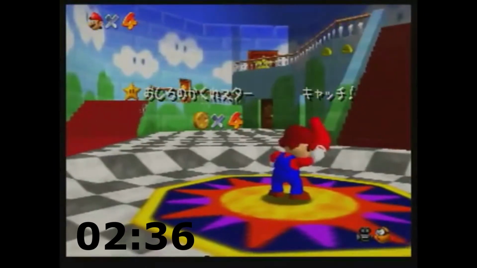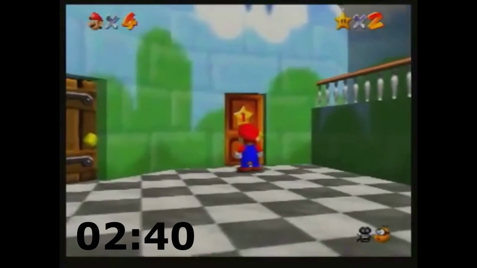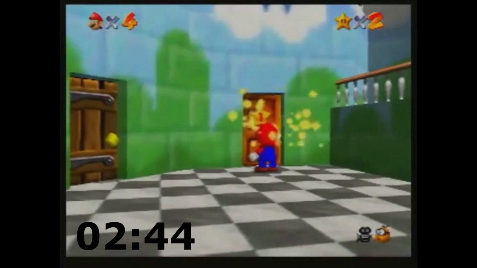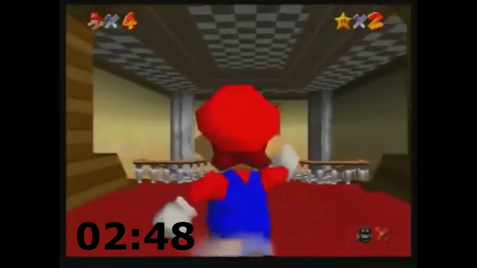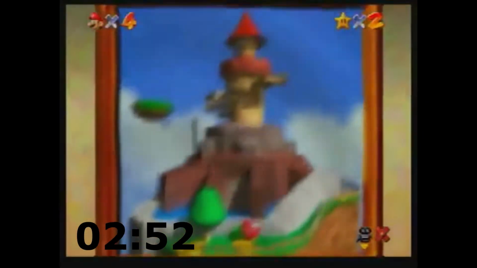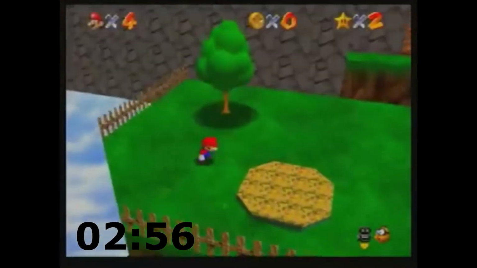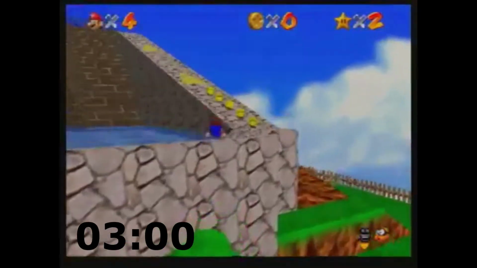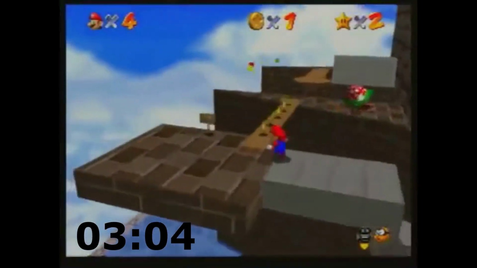So yeah, he just did the first slide start, and so far this run looks exactly the same as a modern 70 star run. There's nothing about it that really looks off to me. Obviously the graphics look slightly worse than nowadays because back then it was harder to record things and the quality wasn't as high, but it still looks fine. It still looks watchable to me, which is cool. This was done on N64 by the way.